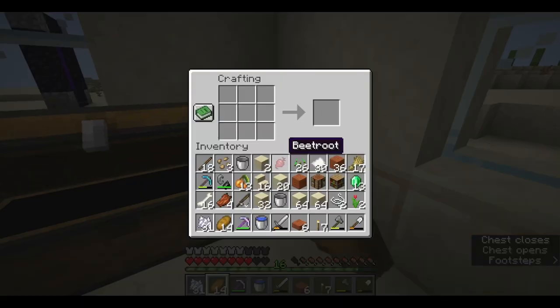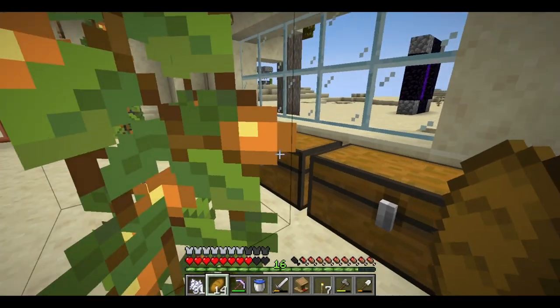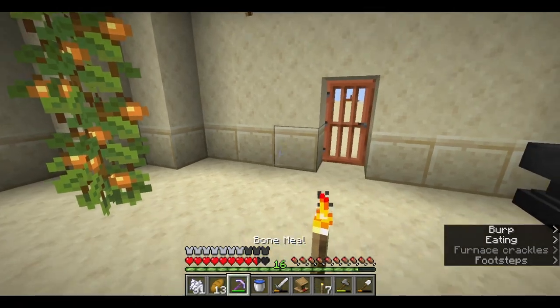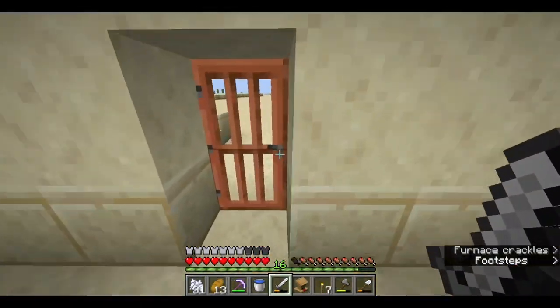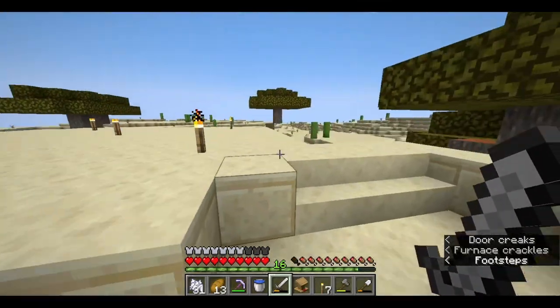I'm so freaking stupid. It's just four slabs. There we go. Okay. Now I gotta get back to the village. I have to dodge this guy. Frick. I don't know where he's at. I don't see him. I'm going up here.